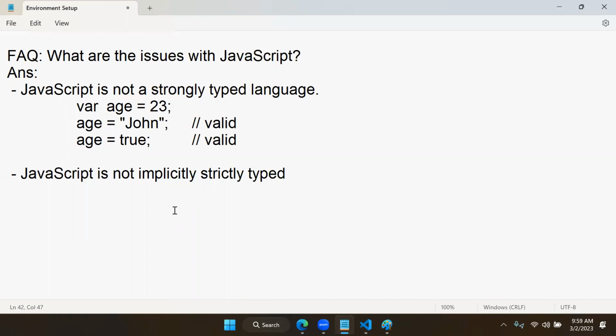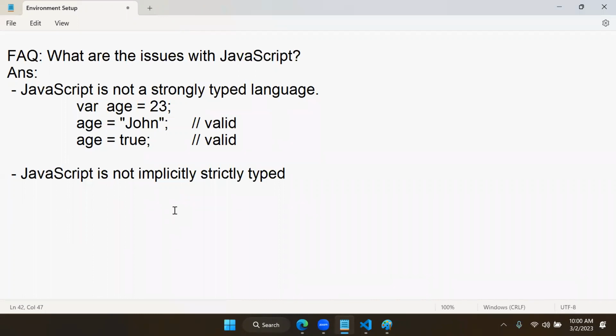Strictly typed means JavaScript will not restrict the developers directly to follow standards. We have to manually tell JavaScript to follow standards. If any developer is writing any logic without standards also, it will accept. I told you about ESLint.